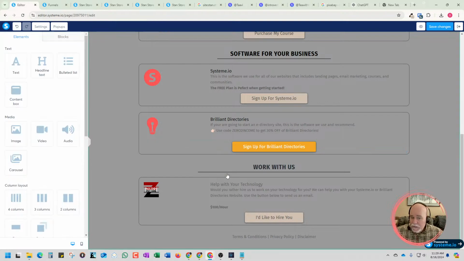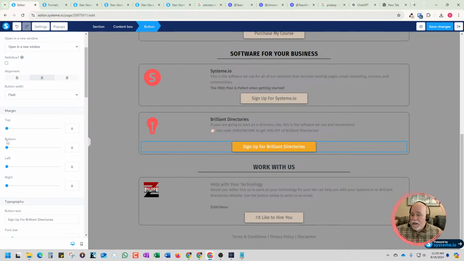Click out of it. Get back into our button. Again, we got margin. And a lot of people that watch my stuff, I say this over and over again. Margin is going to be the space between elements. So margin is going to be, hey, I want more space between the button and the text. Padding is I want space inside the button, so I want more space between the writing and the outside edge of the button and the outside sides of the button.